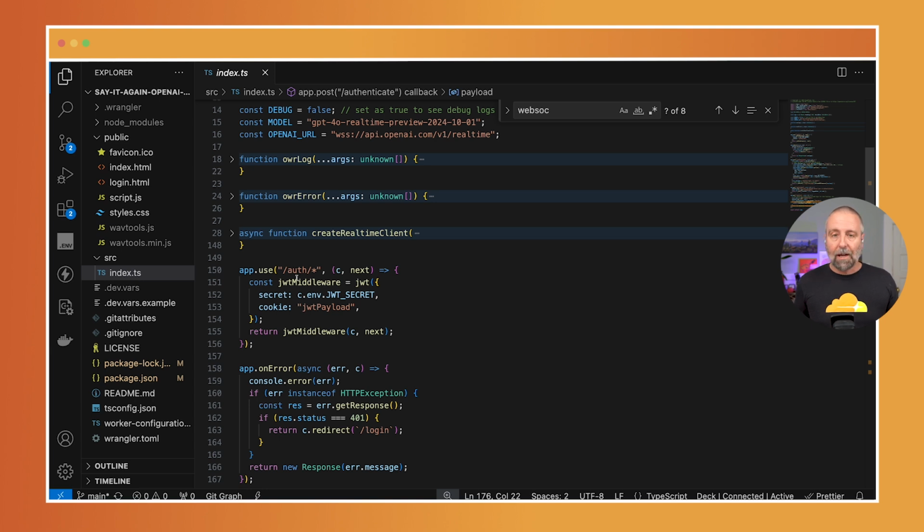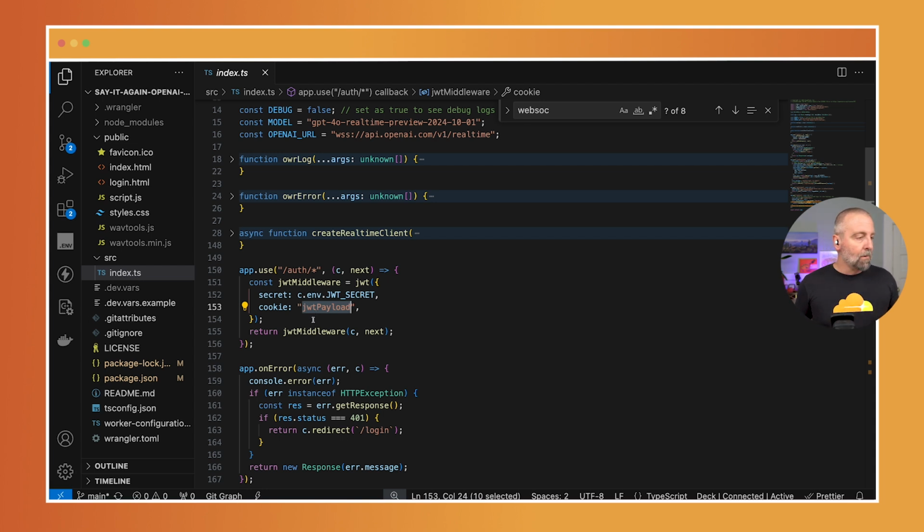So we're going to add this JWT middleware. Very nice. You'll see that I'm passing the secret. That's what I'm signing the things with. That's how we know that it's safe. And what I'm saying is, this app.use says anything under /auth, I want to make sure that it is verified to have a JWT payload. And by default, I named this cookie to be JWT payload. So normally you kind of pass that around in the headers, but I'm passing this around in the cookie, which is totally fine.